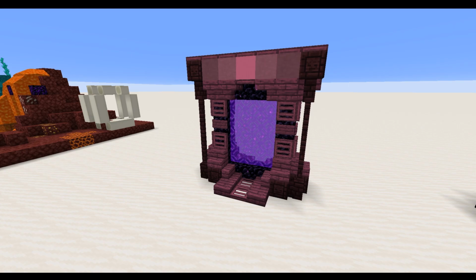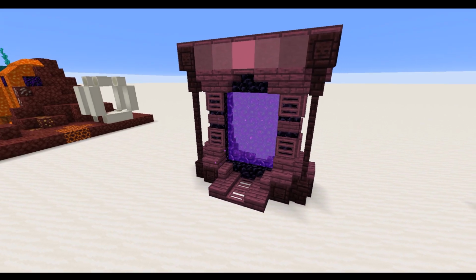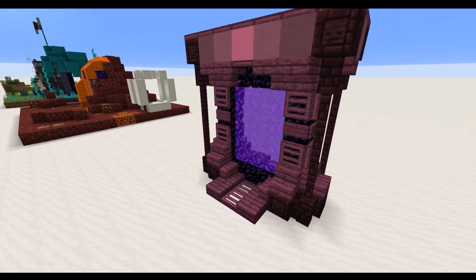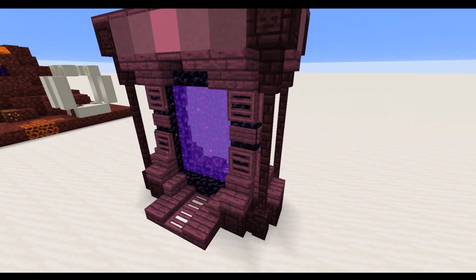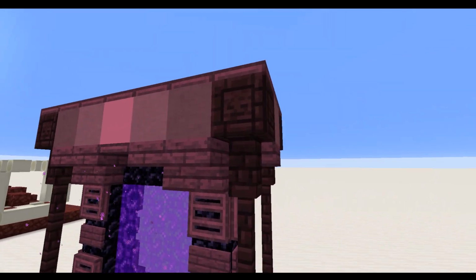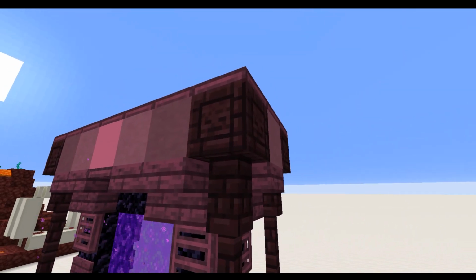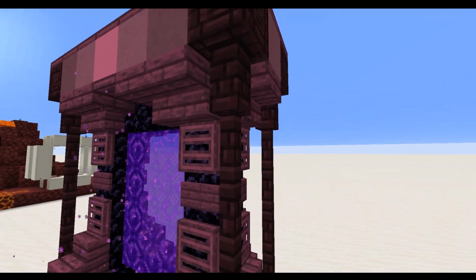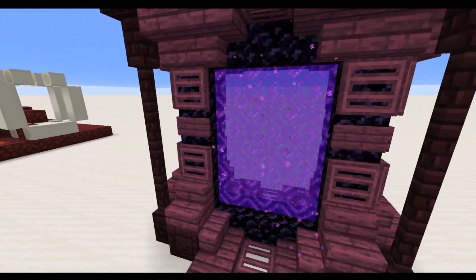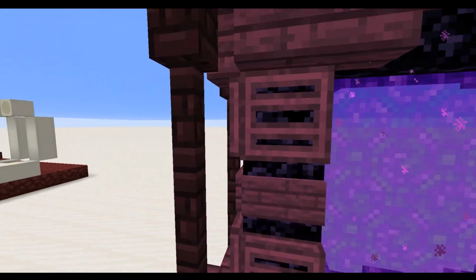So here we have the first of the more standalone portals. So this would look good in any base, and it's got quite a nice design, using a lot of the crimson woods that come through, but also mixing in things like the nether bricks, the chiseled nether brick, and the nether brick fences and walls to give this nice dimension here, this nice depth.